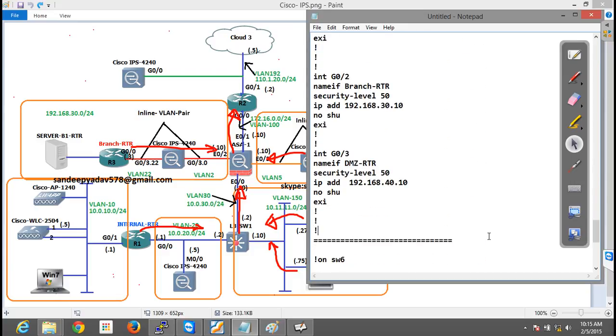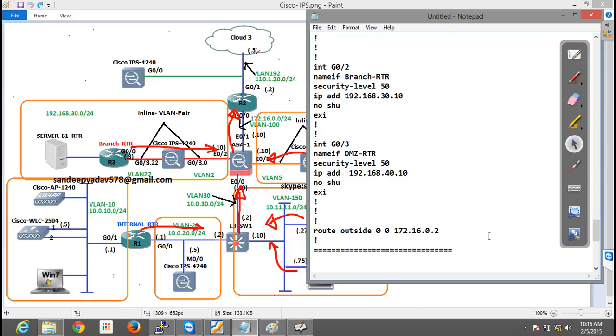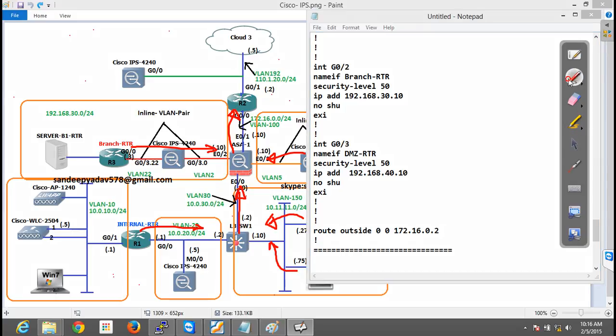The firewall doesn't have any route, so let's add it. Route. And the next hop is R2, 172.16.0.2. Fine. Okay. That's it.